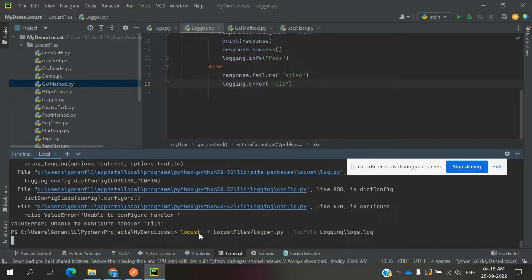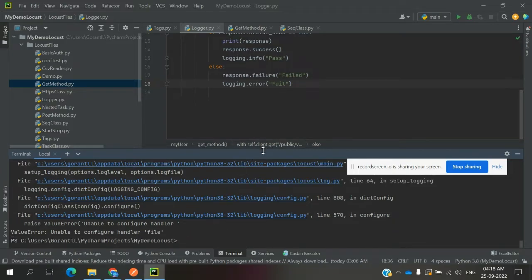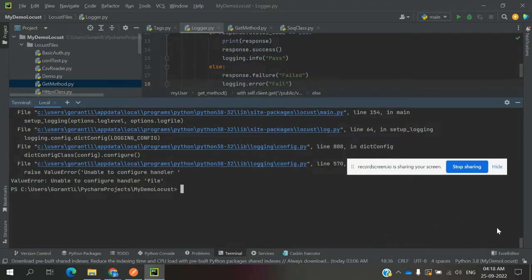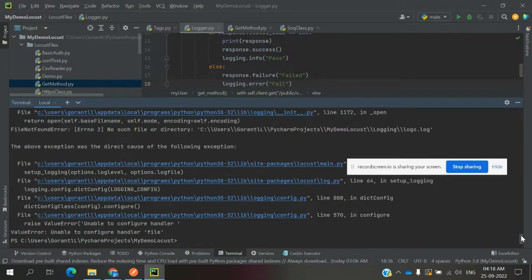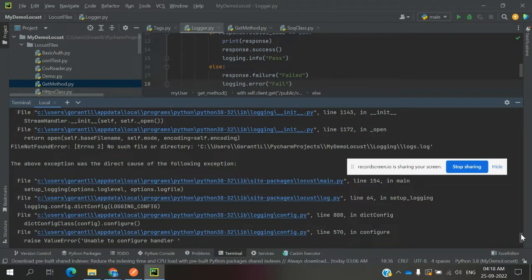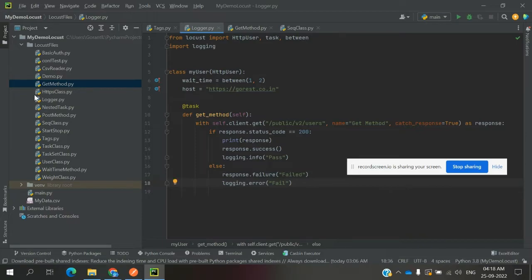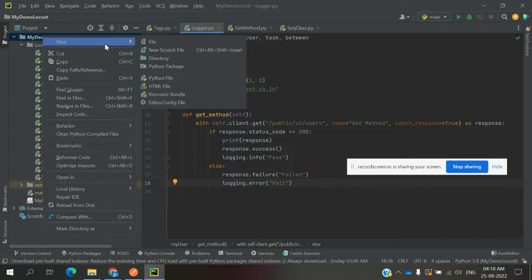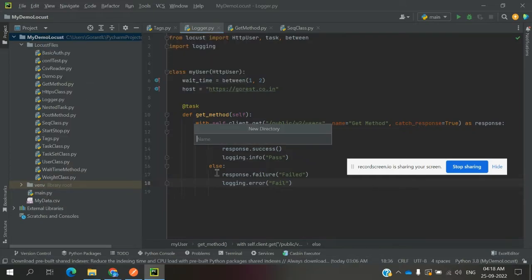What happened? It is not able to find the folder.